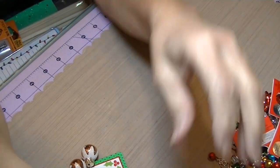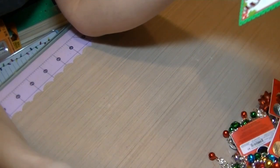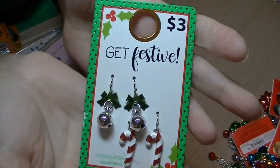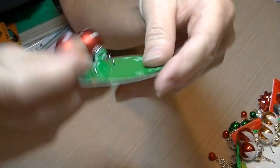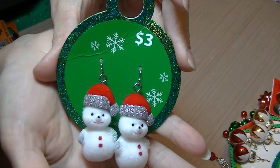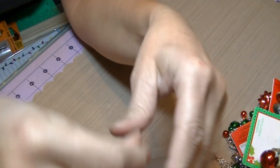And I also got these earrings — I got these earrings to use for the charms. That's actually how I ended up in the craft aisle; these were up front at checkout and I was ready to check out and ran back to the craft aisle to see if I could find some of these as charms, but I couldn't. So I was just going to take off the earring piece and use them as charms. All of them are cute — the baubles. There's another set of baubles, a little bit bigger. Aren't those just adorable — little snowmen and little penguins. If I had pierced ears I'd wear them, but I don't wear earrings at all. And these were cute too — I thought these would make perfect little charms. And we got a random bell to fill off.